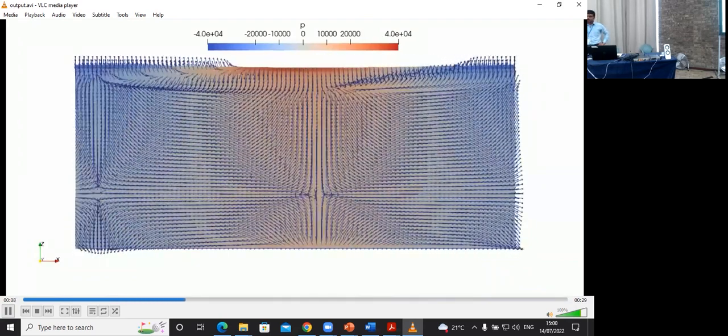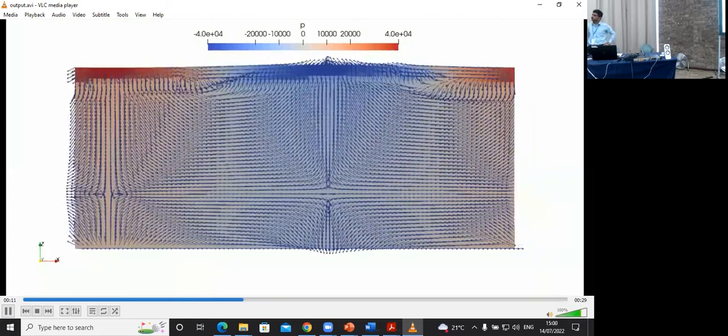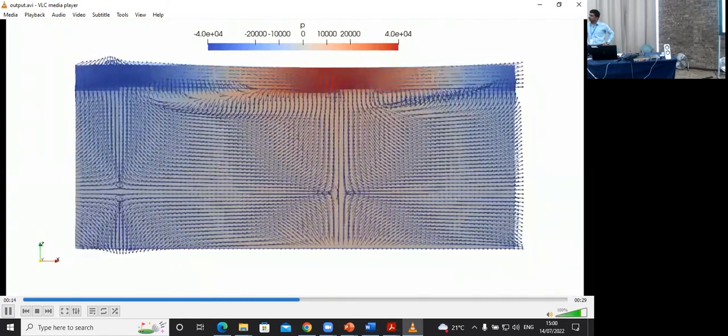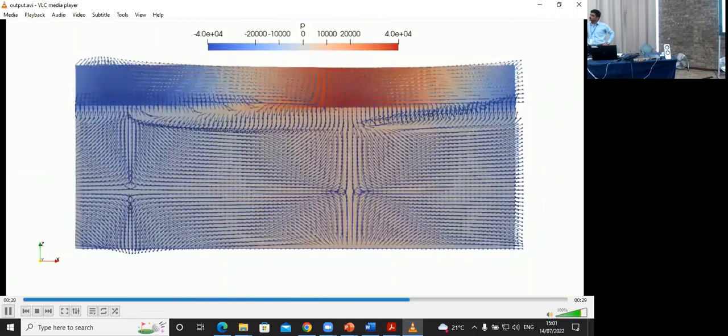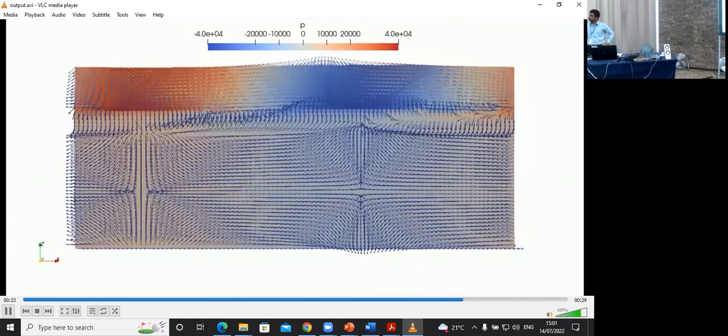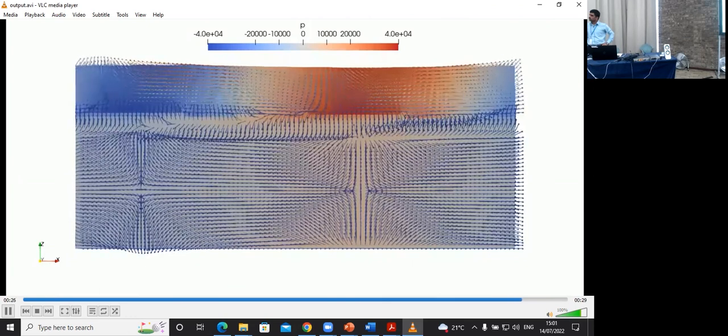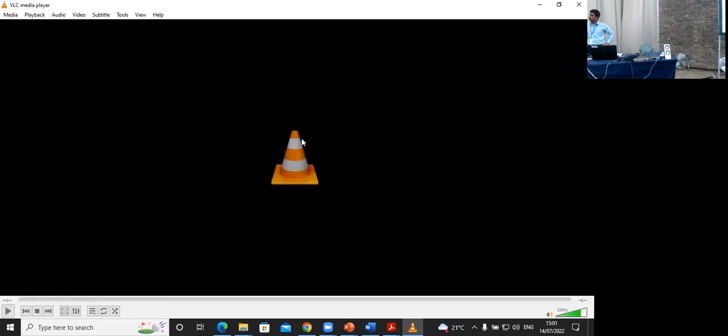I had a question: can your model be extended to a more complex case like an offshore wind turbine base? Can you couple FSI with that? Like the rocking motion that you showed, can it be a structure which is moving due to the effect of the wind? So can the model be extended to a problem like that? Yeah, the question is whether the model can be extended with rocking, so the prescribed motion that you gave and the liquefaction started, can it be a flow-induced vibration of the body? Yeah, that can be extended.